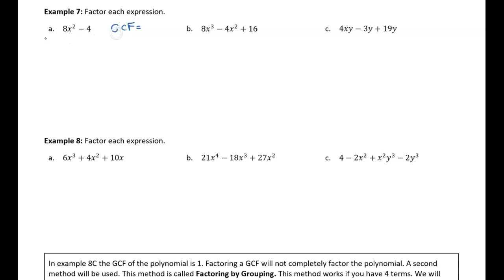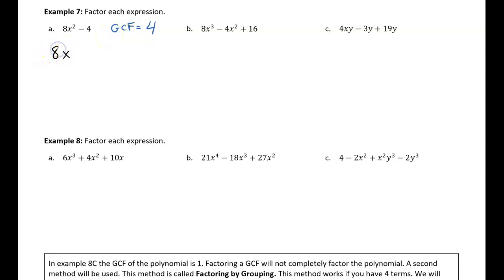Think about it another way though. Again, we're looking for the greatest common factor. So what number, the biggest number possible, will divide into both the 8 and the 4? What's going to be that greatest factor? Well, I know 4 goes into 4 and 4 goes into 8, so I think my GCF is 4, right? Which we saw in one of our last examples with those trees. We can also find it with the factor tree, but I think now I can see it pretty quickly. It's going to be 4.